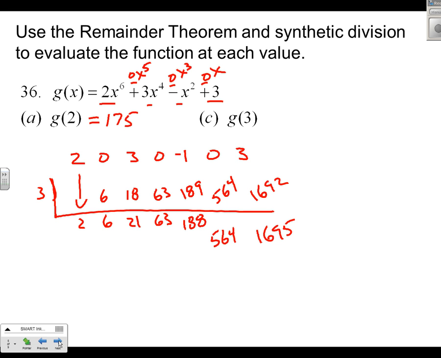I think it is. So is that necessarily a quicker way of finding g of 3 than putting 3 in here? Not if you had a calculator, but let's consider just 3 to the 6th for a moment here. 3 to the 6th is 3, then 9, then 27, then 81, 243, 243 times 3. It gets pretty big. So in the calculator age, perhaps if I had a calculator, I'd probably just enter it into that guy. But prior to that, that was pretty slick, and there's still certainly lots of good uses for synthetic division. This might perhaps not be one of the greatest ones, but that's why we know if we come up with 0 here, we then would know that x minus 3 was a factor. Okay. All right.